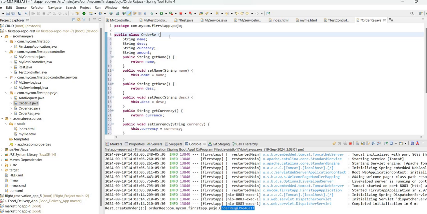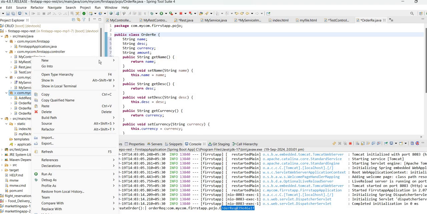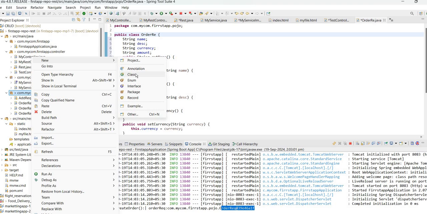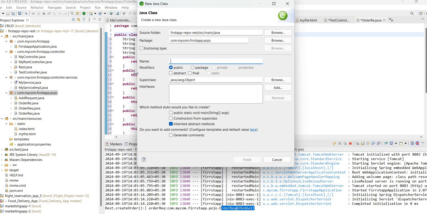In order to give the ID, because this is regarding the order request, we have to create one more class. That was for request one. Now I have to give the order response.